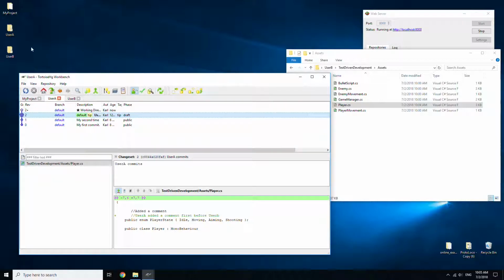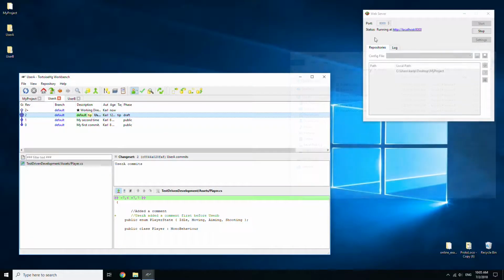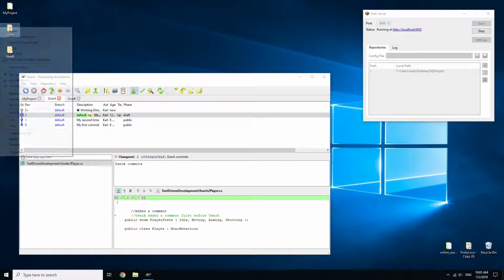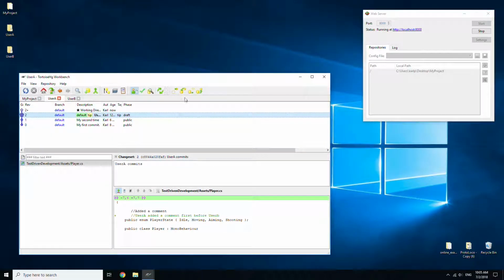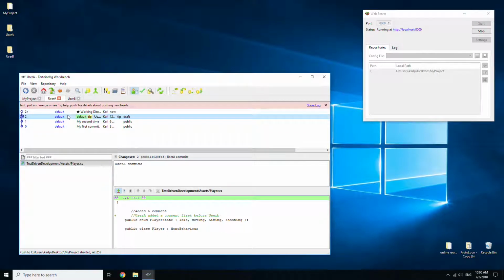So user A actually edited something already, so I'm just going to push that to the server, push, and that is the warning that I told you earlier. And what we're going to do is that we need to merge the files.